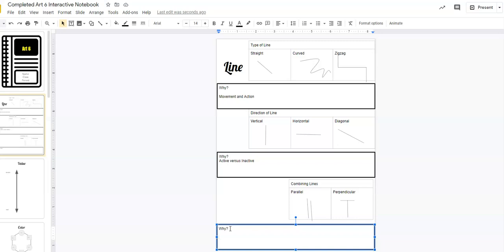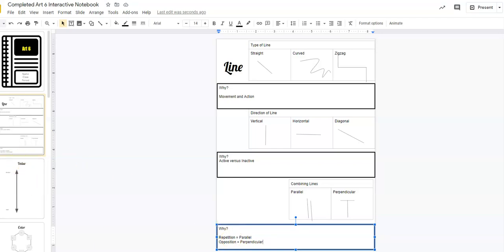The parallel is going to be a sense of repetition. Oop, that's not how you spell it. There's no A there. Repetition. And perpendicular is going to be opposition. So it's this idea that when you have two opposing forces going in opposite directions, that would be perpendicular. Repetition, it's reinforcing. They're all going the same direction. So it's a way of unifying that together.